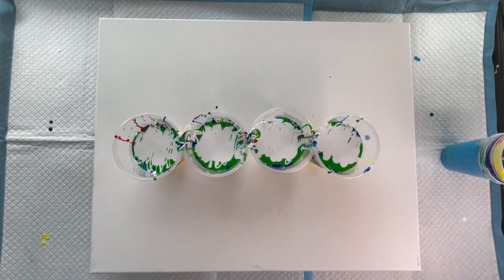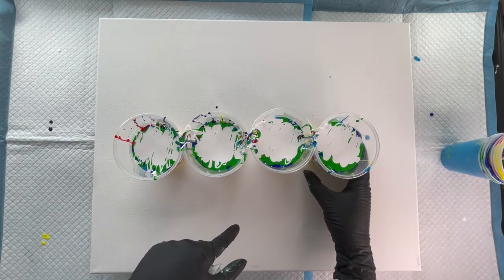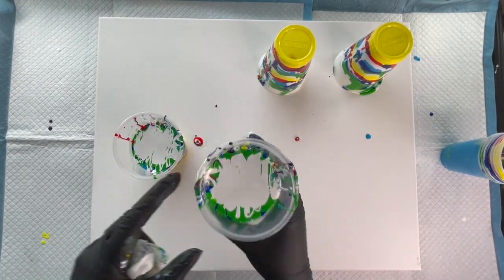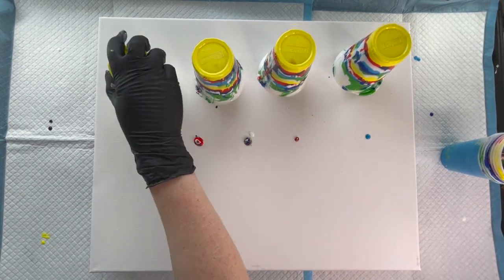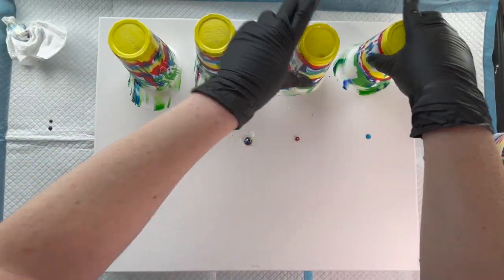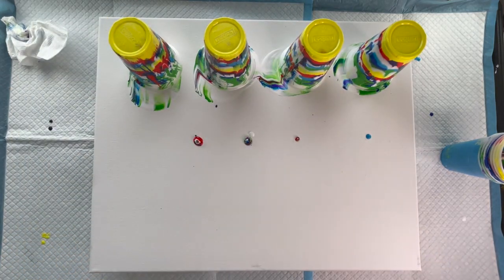So just gonna quickly wipe my hands. Okay, so I got my cups a lot fuller. Originally I was gonna do 3 cups, but then when I did the 125, I was like, oh, that's not gonna work. Okay. Let's kind of move these guys to where they need to go. Hopefully I'm not too much white, but color-wise, what do we got here?